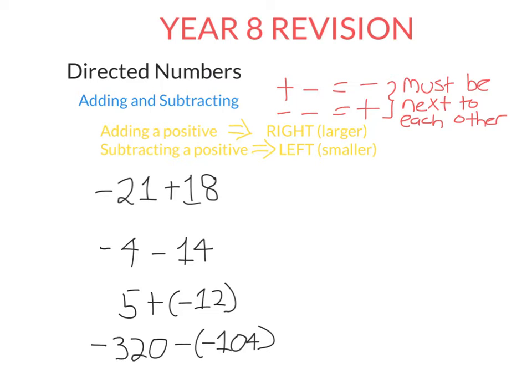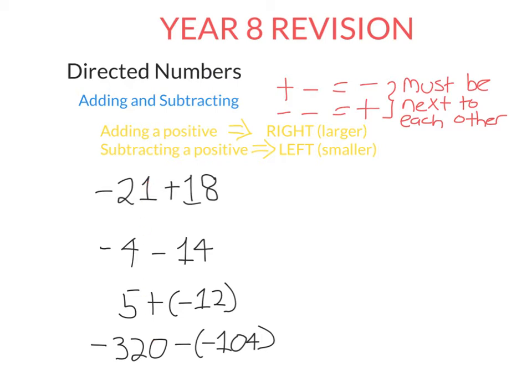So we're going to look at the four operations, starting with adding and subtracting. The rule you need to know here is when you add a positive, then you're going right on the number line and making the number larger. When you subtract a positive number, you go left on the number line, you're making the number smaller. Now, these two facts probably seem really commonsensical. They're completely trivial. Surely everyone knows that. But people always make mistakes by not following these rules when they are doing calculations involving directed numbers.